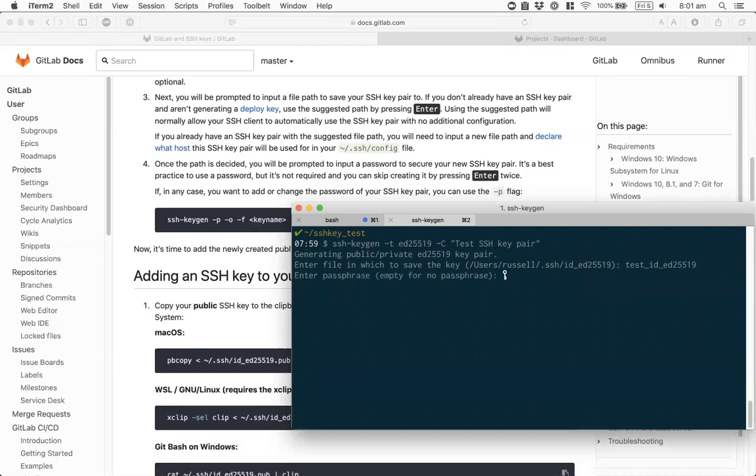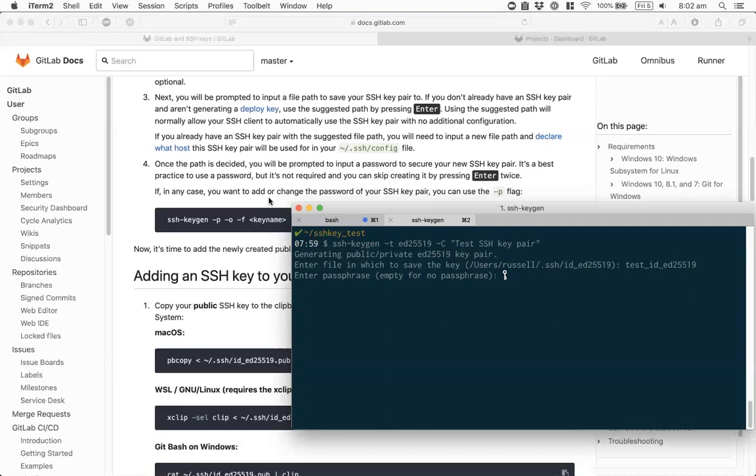Enter passphrase. Oh. Okay, step 4. Once the path is decided, you will be prompted to input a password to secure your new SSH key pair. It's best practice to use a password, but it's not required, and you can skip creating it by pressing enter twice.